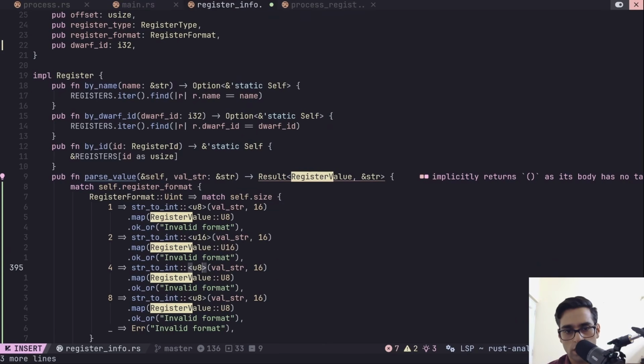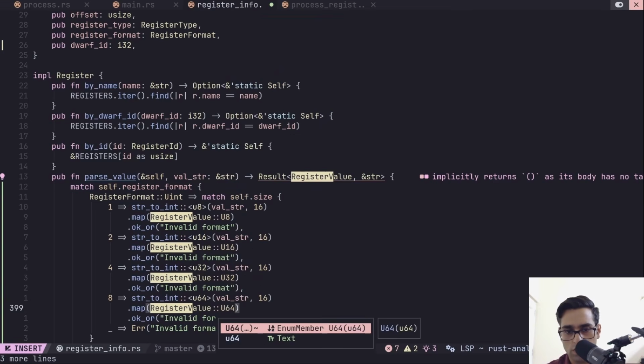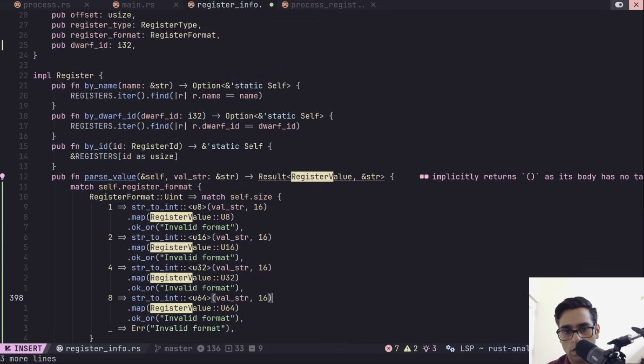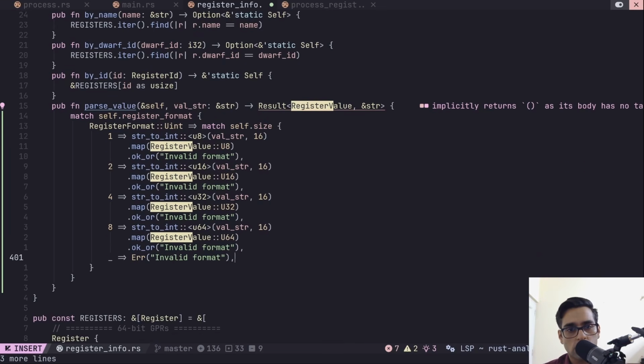And in case of 4 we have U32, and I want to create a U32. And right here make it U64. Similarly make it U64 as well. All right, so that will be the uint case.